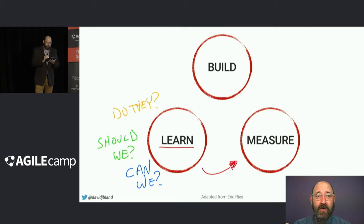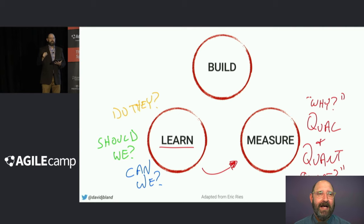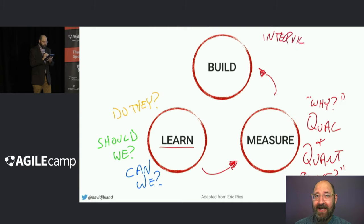You'll notice how I'm going back through the loop in reverse, talking about here's how you think about things first — quantitative and qualitative, the why and the what — and then you kind of work your way back to build. The hook is: you may not need to build anything to learn what you need to learn. Rather than just performing cognitive murder, where I shove all this on screen at once, I choose to annotate it. What I find really interesting is visual management storytelling style, going back to our roots of how we learn, writing out things as I explain them.